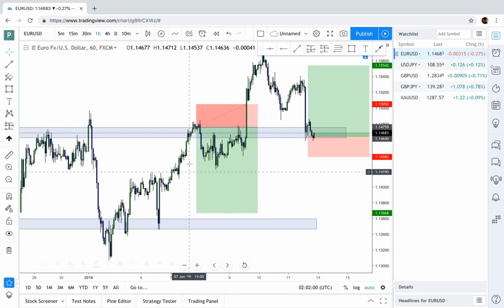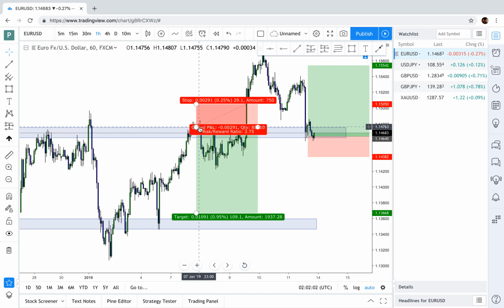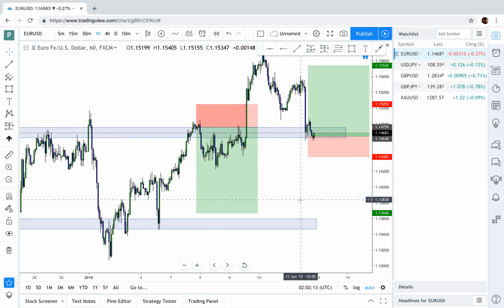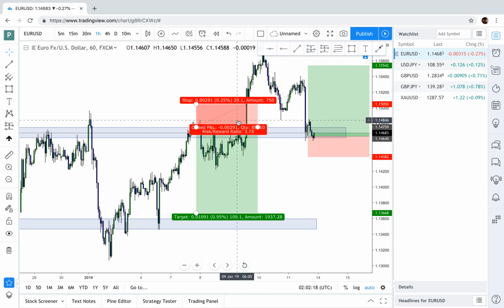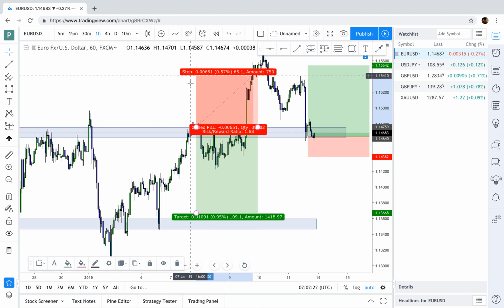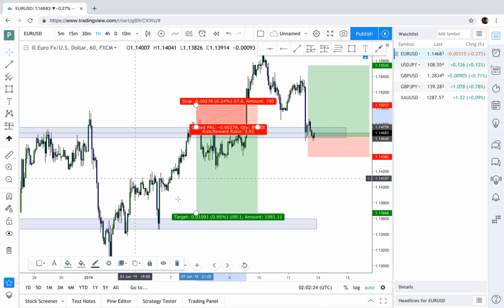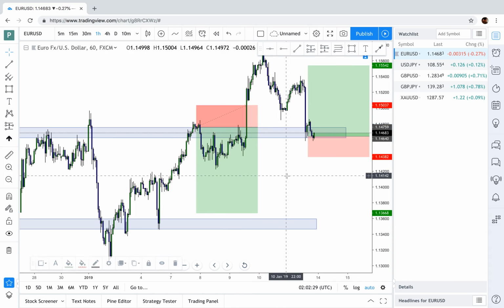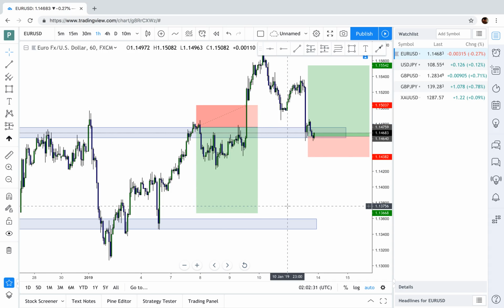A short position means you're going to enter a trade at a price with the anticipation that price is going to go down and your profit target is going to be at a lower price. If you successfully predict that price is going to go down and it goes all the way to your profit target, then you're going to make money. But if price goes up against your short position, against your sell position, then you're going to lose money. And this is all going to be predetermined before you ever enter the trade. After you learn how to mark up the charts and do analysis, your stop loss areas and take profit areas are all going to be predetermined before you even do the trade.